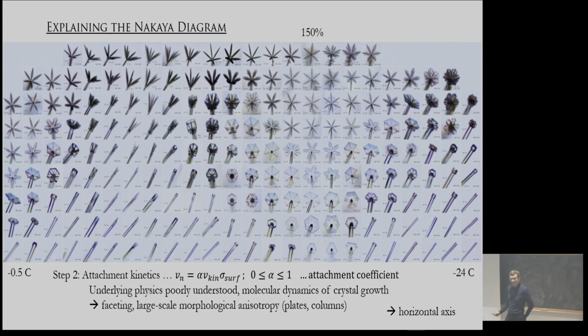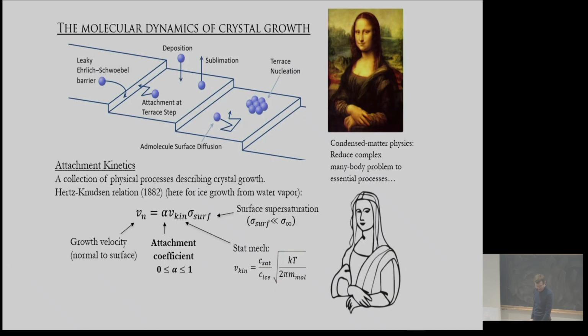Well, we're getting to that. For now, we're looking at observations, but that's the challenge, is to explain that. And it's not easy, I will give you that. So we have to really look at the molecular dynamics of crystal growth. And the ice surface is a complicated place. There's a lot going on.